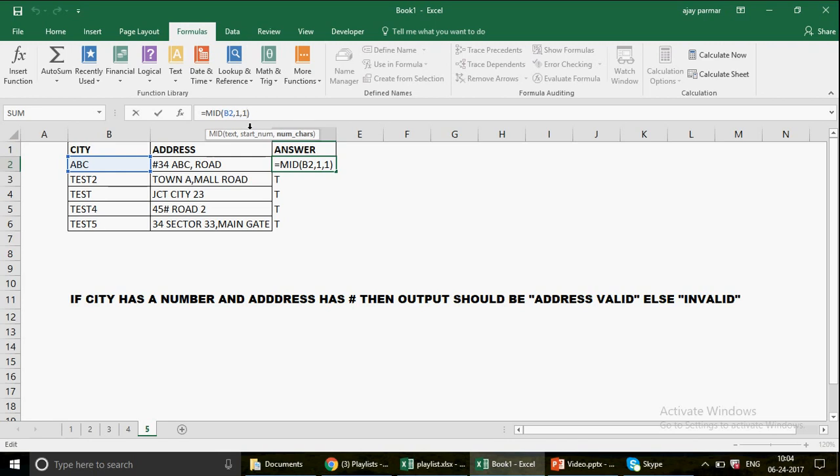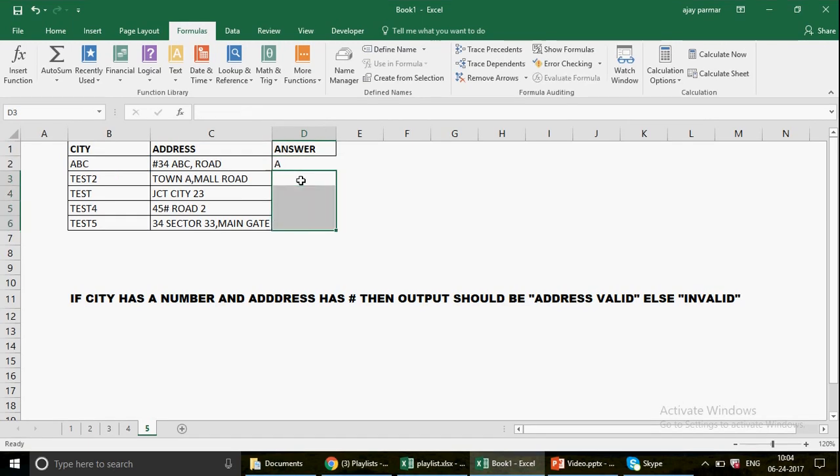So basically this start number should keep on changing, because I'm here to split this A, B, C and every character, and then do the comparison of whether it is a number or not. In order to do that, you have to use this MID function as an array. So instead of using start number as 1, you're going to write here 2, then 3, 4, 5, 6 and so on.